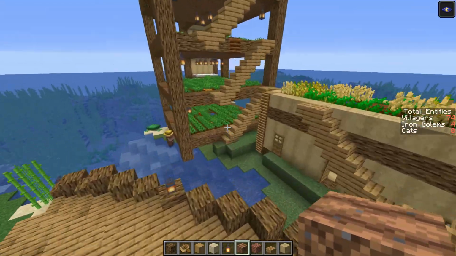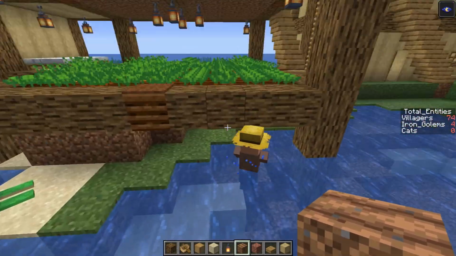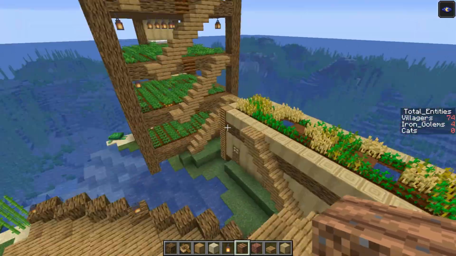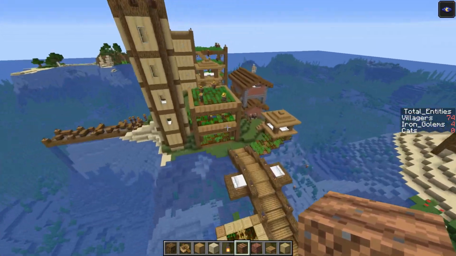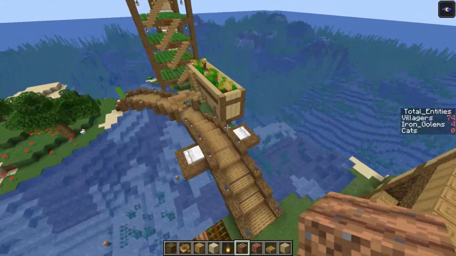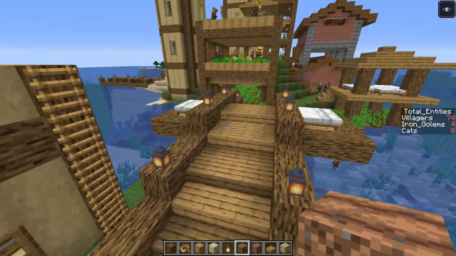And I'm trying to get the villagers to come over here, and, oh, we actually finally got one, but this, I think, is the first villager to actually decide to come live on this island. But yeah, the more villagers we're getting in this village, the more I'm getting convinced that the only limitation to how many villagers is how many beds you can fit.